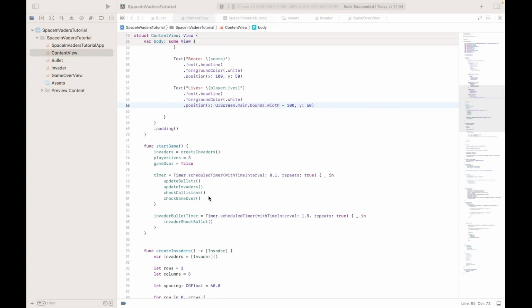And what that does in line 65, it just positions the player's lives label about 50 pixels away from the top right of the screen.